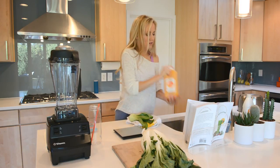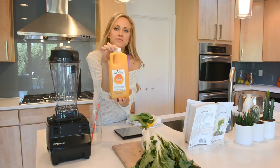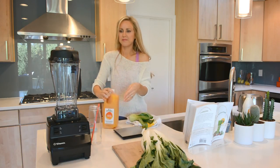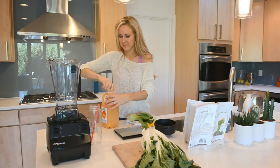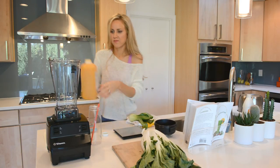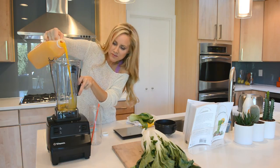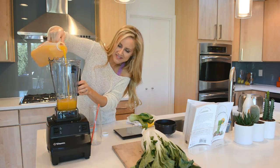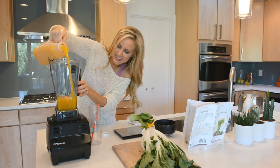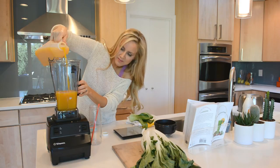This juice I got is a cold-pressed tangerine juice from Evolution. The cold-pressed process does not destroy nutrients. I also saw fresh-squeezed tangerine juice at Whole Foods, which was crazy expensive — like a lot of things at Whole Foods. But you could also just buy some tangerines and squeeze them yourself, so you've got options.